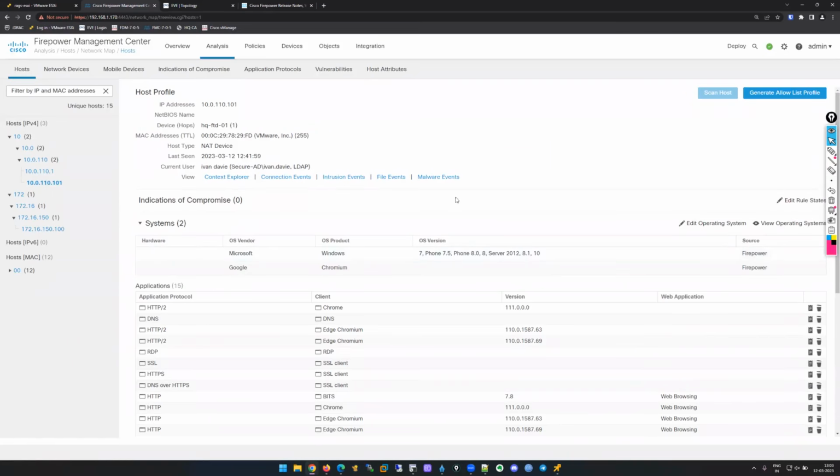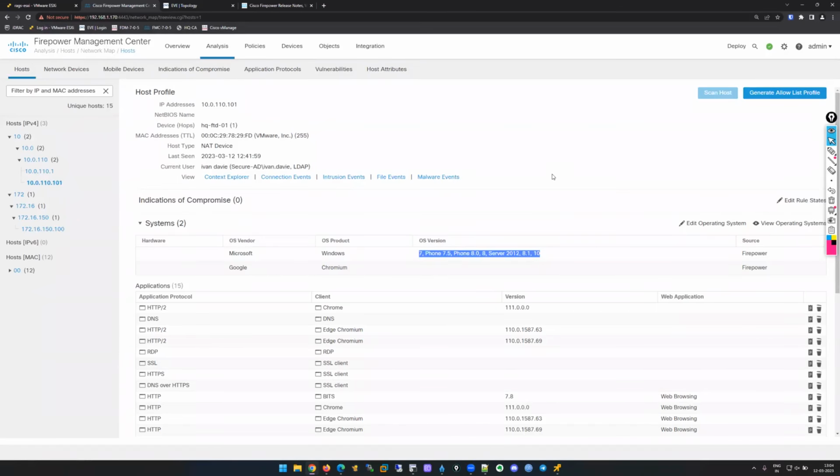From the perspective of systems, the operating system is one of these. Now, you're going to see this a lot, and the reason for this is the TCP/IP stack being used on the operating system.